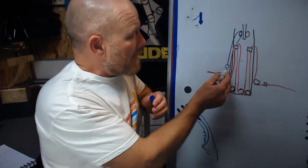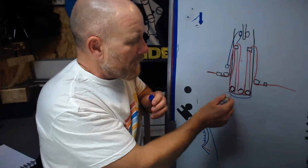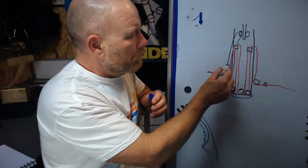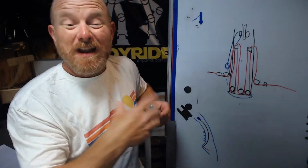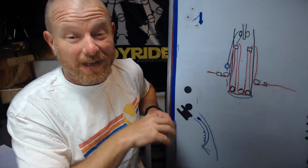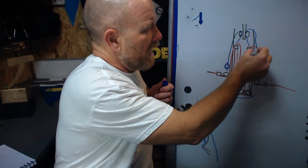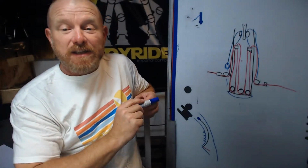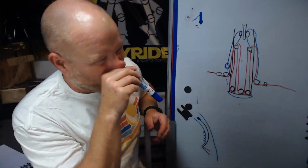On the Bad Boy 94 Tornado, we've actually got a line that goes around the base of the mast, and then that goes up to a ball, and then we have a loop on that rope that goes onto the ball. So it's really easy to release that when we've finished sailing. Nice. Of course, we've got the same going on that side as well. So there we go. That is the system that you want to be aiming for. I think these blocks are all kind of like, what would they be? 22 mil blocks.